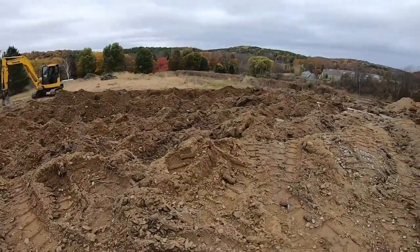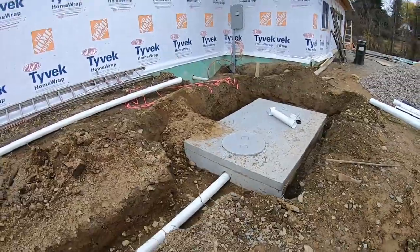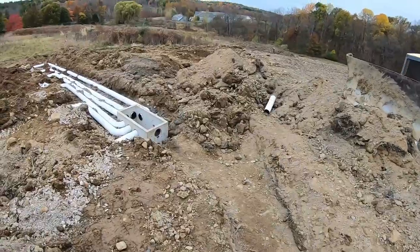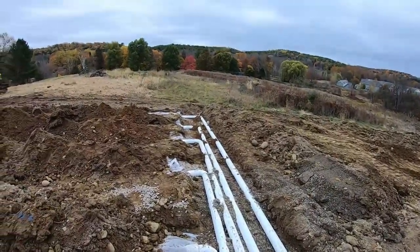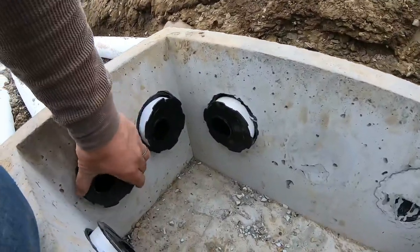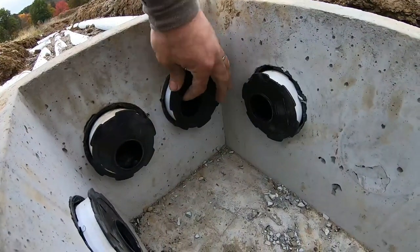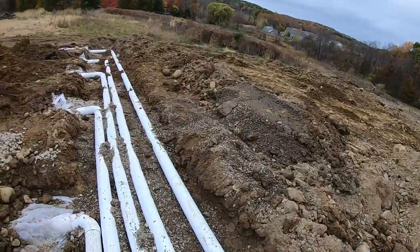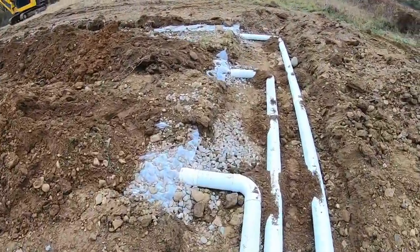Septic system leach field is complete. Tomorrow I will set the tank from the house and the rest of this pipe. Got that pipe in there. D box is in. Oh, my trunk looks great, nice and straight. Everything's set. I'll bring water tomorrow and these will be set. These are your speed dialers, so you could just adjust these to the water, but it should be pretty good. Real close, because everything's set perfect. The trunk nice and straight, all my 90s going in perfect.